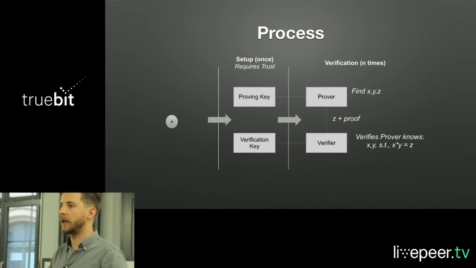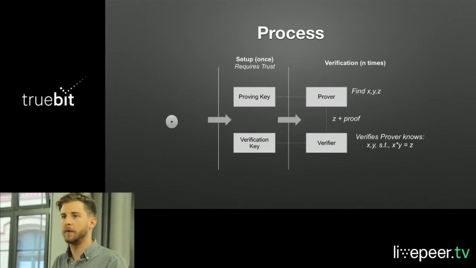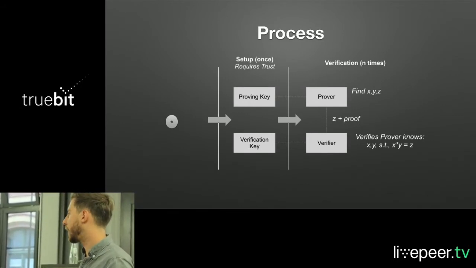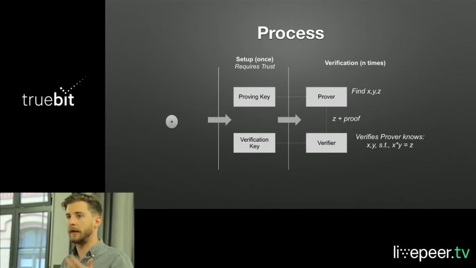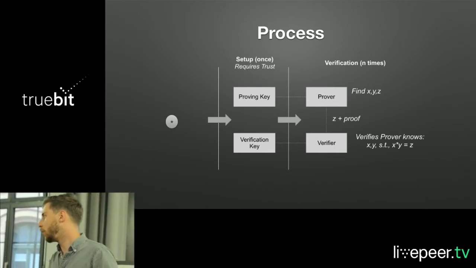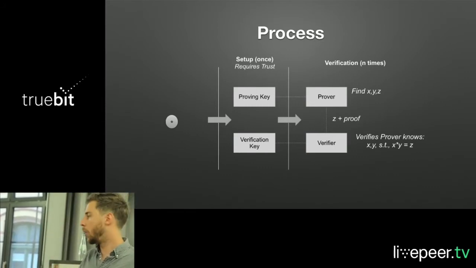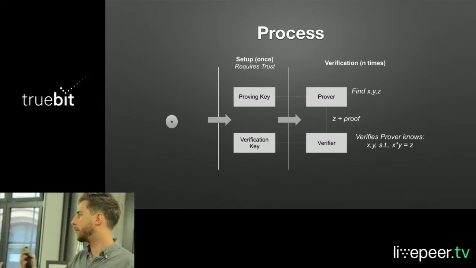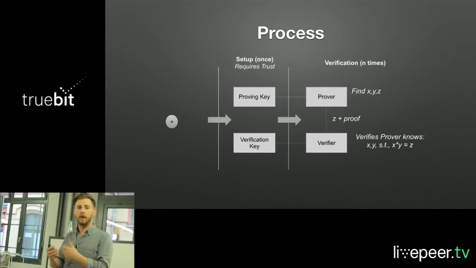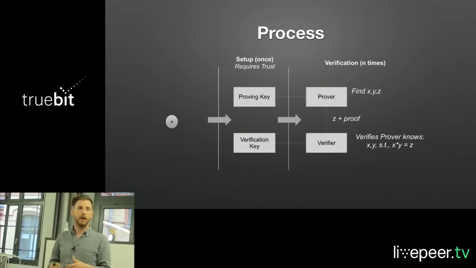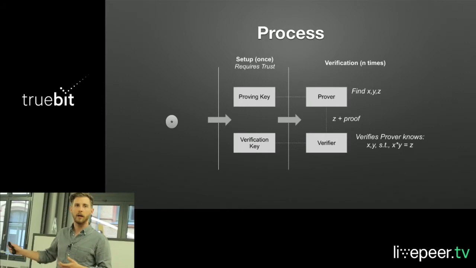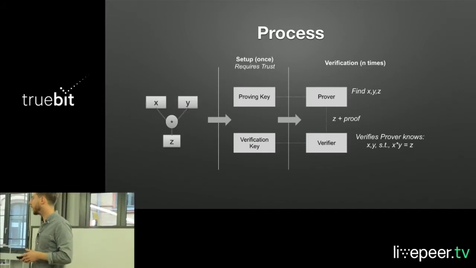There is that one-time setup phase always when you want to prove something regarding off-chain computations, and after you did that setup phase you can reuse the outcome of the setup, the proving key and the verification key, to do similar things over and over again. That means for one given program you do the setup once, and then you can execute it multiple times and provide proofs certifying correct program execution as many times as you want, essentially. Okay, so that's for the background.